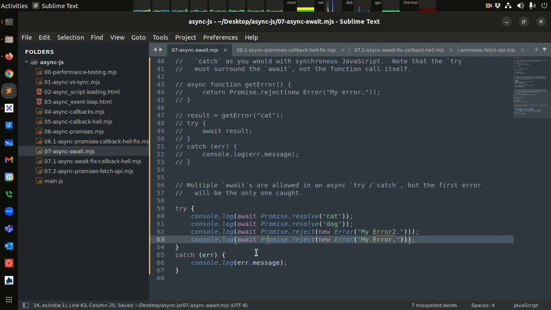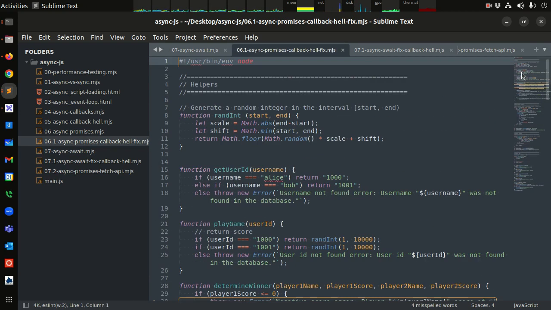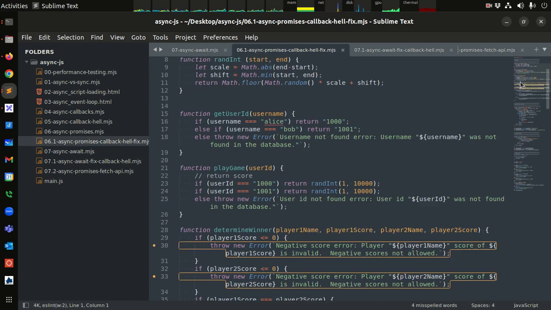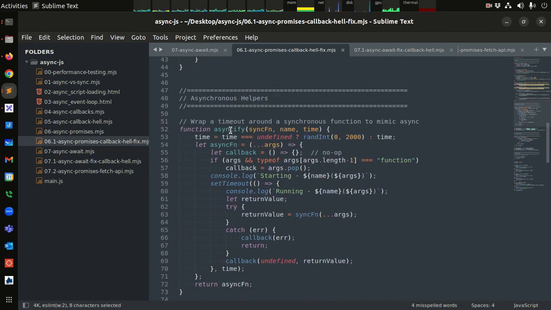All right. So how does this help us with something like our callback hell example? First, let's look back at our callback hell example. We had a few different asynchronous functions. We are simulating these asynchronous functions using something called asyncify.